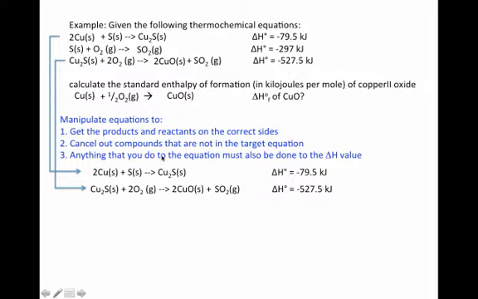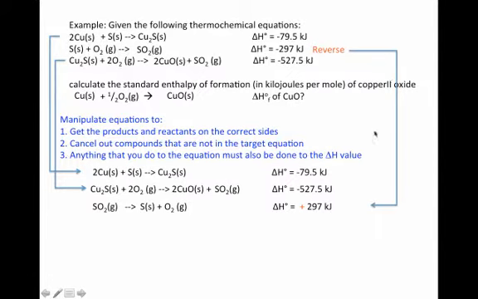So if you look, I've got sulfur dioxide on the right hand side. So it seems that I don't really want sulfur dioxide. That's on the right hand side of my given equation and also on the right hand side of one of my other equations. So I really don't want them to be on the same side. I want to reverse this second equation so it looks like this, so that the sulfur dioxide on the right hand side in this equation will be canceled out there.